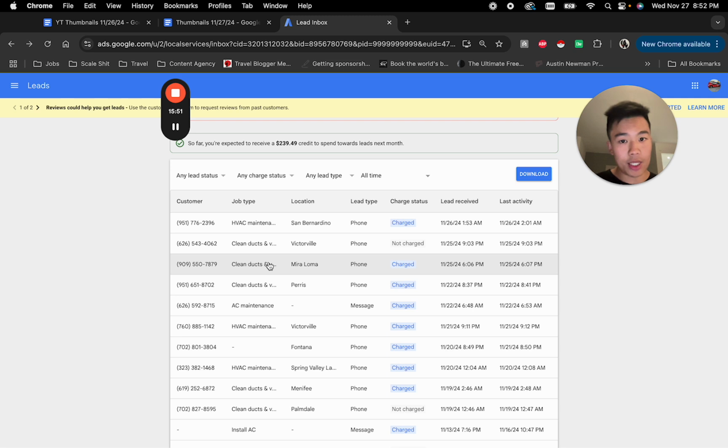Google is going to send you more leads if you are very prompt and respond to the leads they send you. If you're not prompt, you don't pick up the phone, you don't call back, or you don't message back the leads that come through messages, Google is not going to send you any more customers. Google rewards good actions, because it also reflects on Google.